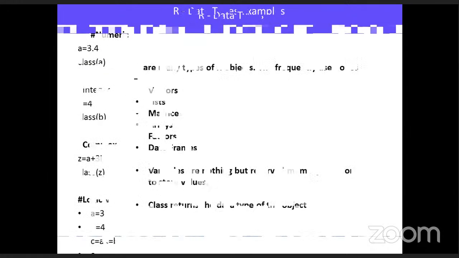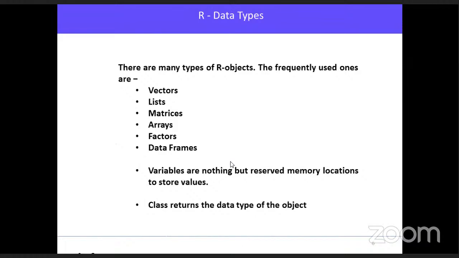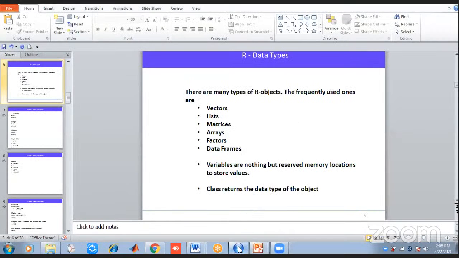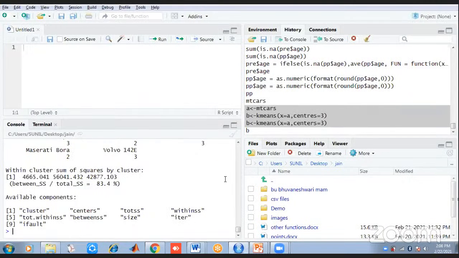Now we will go to a hands-on session on how to create vectors. So I'm going to RStudio. Is the screen visible to everyone? Yes, ma'am. Okay. So this is RStudio. As I told you before, we have four panes: source, environment, console, and files, plots, packages, viewer.